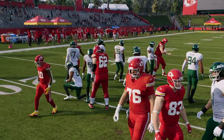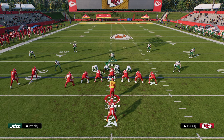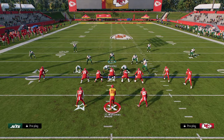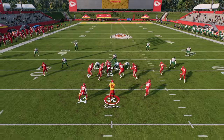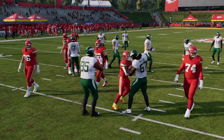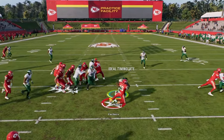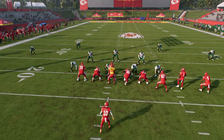Regardless of the spin — and the spin is the only ball carry move I'd recommend in this game — this is going to be just fine. We're just reading the run and every run has basically been bagged in the backfield. It doesn't matter if it's from shotgun, under center, or a read option play. We're able to shoot the gaps really well with our user or simply flow to the ball carrier. The pinch slant inside does a great job of muddying up any internal run. We can get that ideal timing on the hit stick and stop some of the best runs in the game.